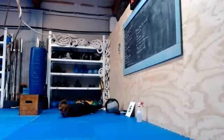Lower that. Relax the left. Bring your forehead on the mat. Tighten up both legs together. Lift both legs up together. Just hold. Lower down slowly.